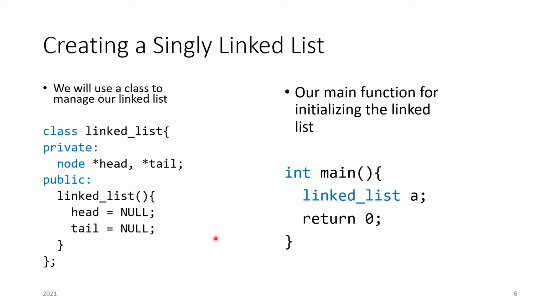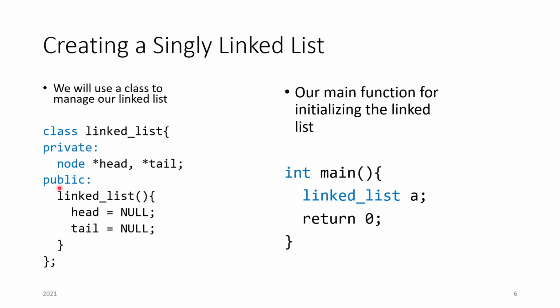We use the struct to define the structure of our node, but we use a class for our linked list to define how our nodes are linked together, forming our entire link. Note that we have two pointers of the node struct, head and tail. These pointers are going to be very important later on to indicate the start of our list and the end of our list, and how we go about expanding our lists accordingly.